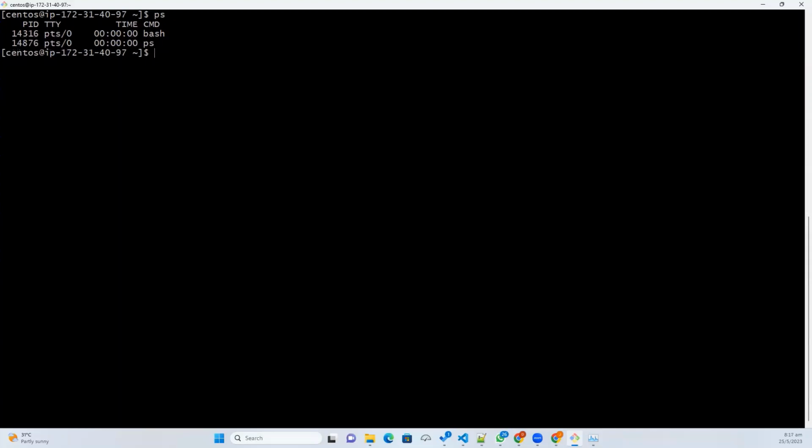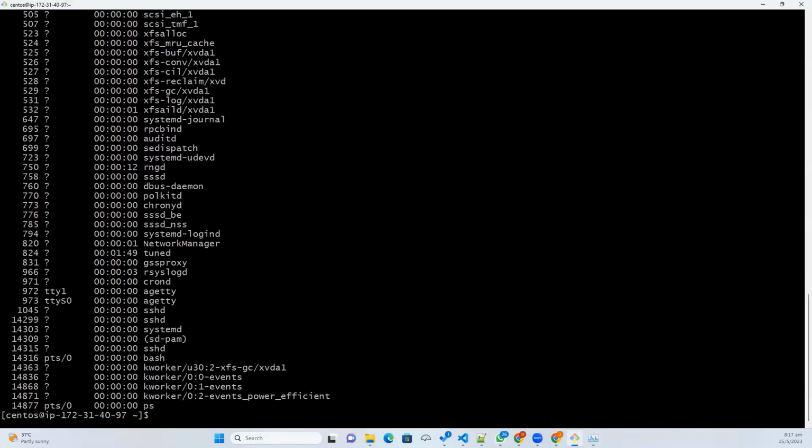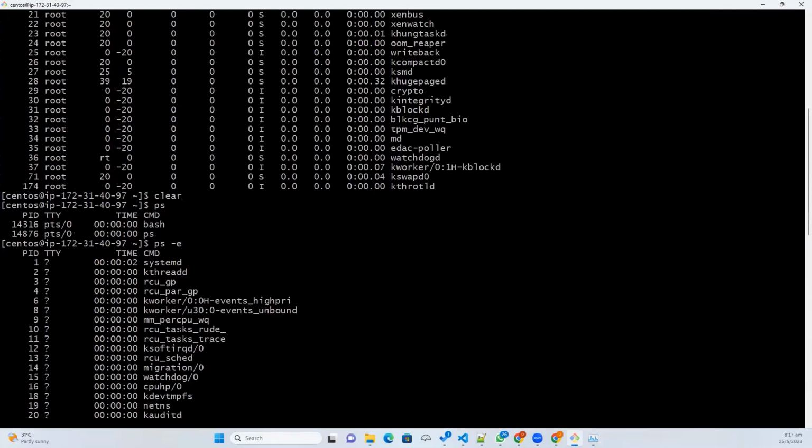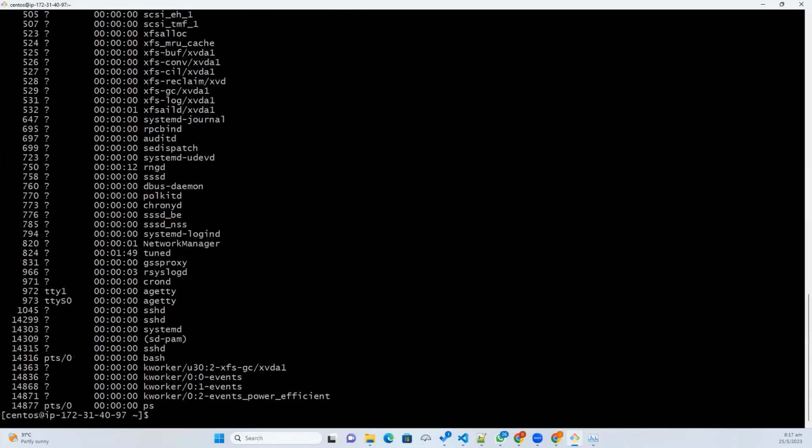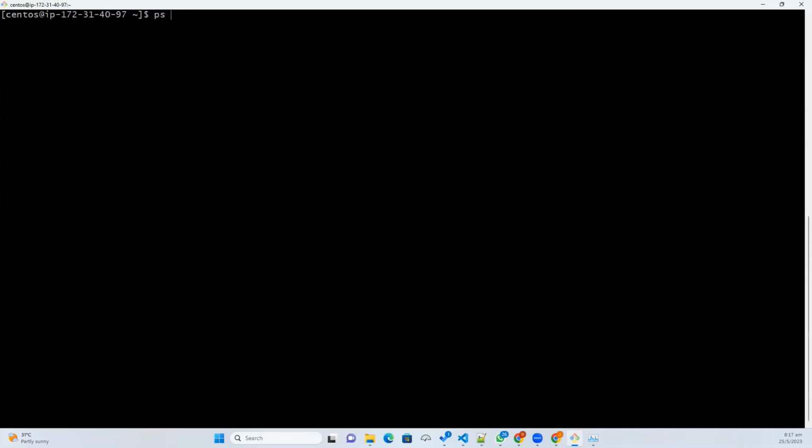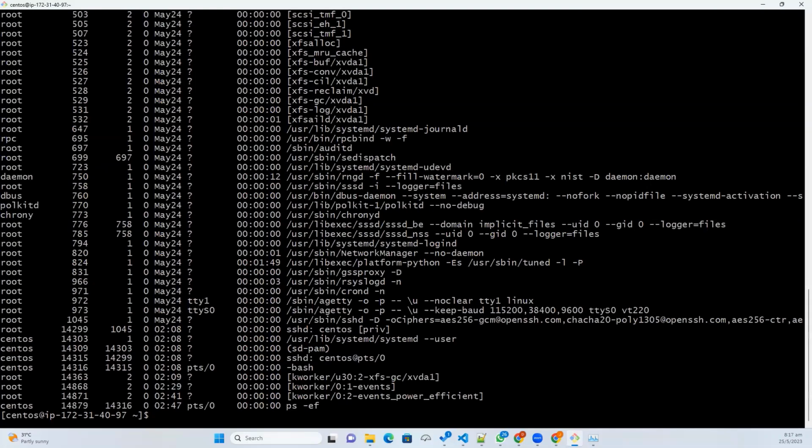So if you want to see all the processes inside your Linux server, use ps -e. If you want full details, ps -ef. This is a very important command. How can you list down the processes in a Linux server? That is ps -ef.